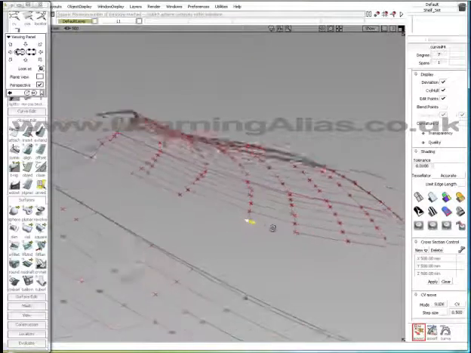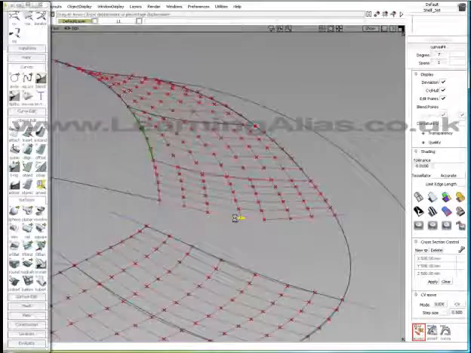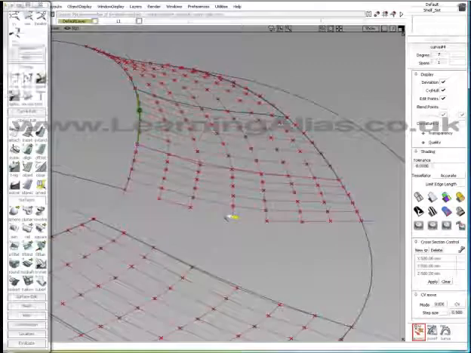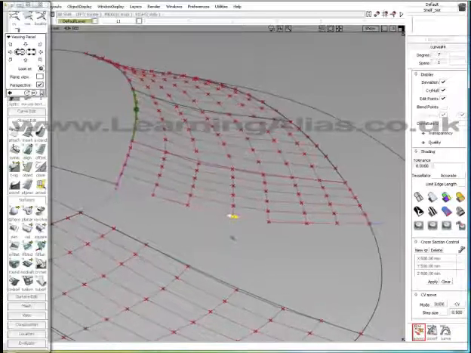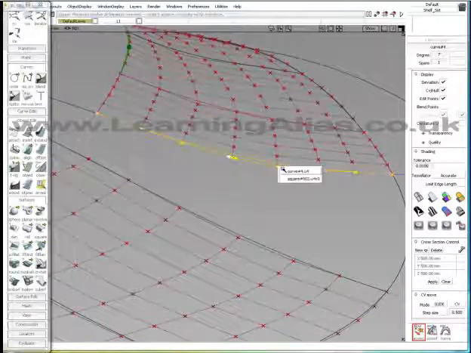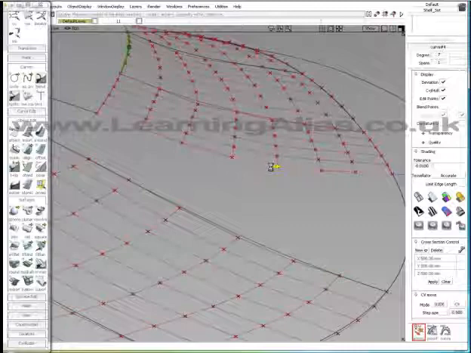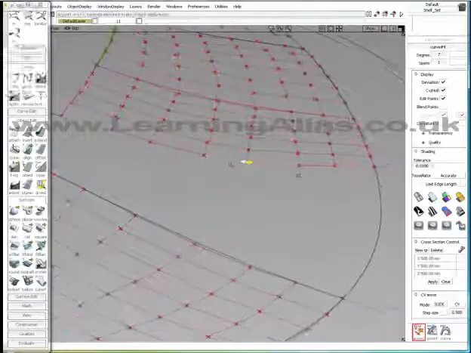Okay, I want it to line up with that one. Move it a little more. And see, because I have construction history, the whole hull moves. So the construction history moves like some sort of awesome non-proportional modification tool. There, so I just want that radial structure to come through.